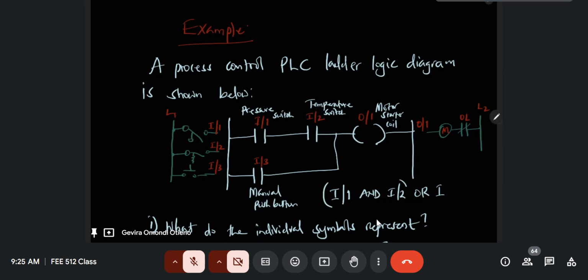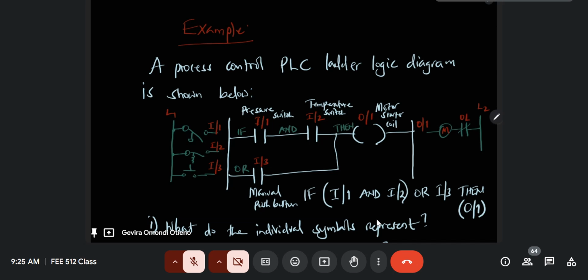So I1 and I2 are combined together like that, or I3, then O1. Okay, so you have if, because it's an instruction. If I1 and I2 or I3, then O1. Okay, so if you wanted to write this, if is here, and then this is or. No, this is and, sorry. This is and. But this is or. Okay, then this is then.